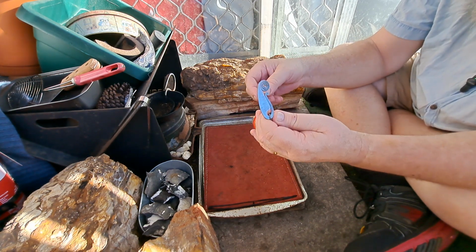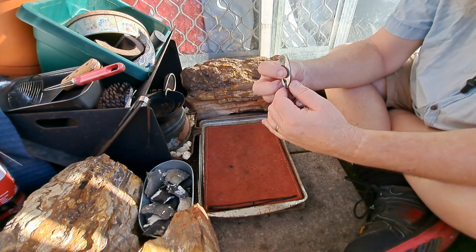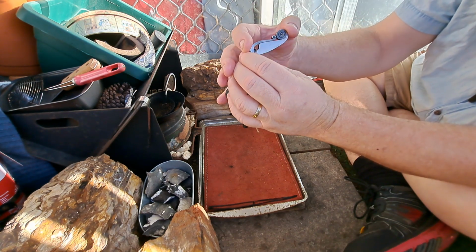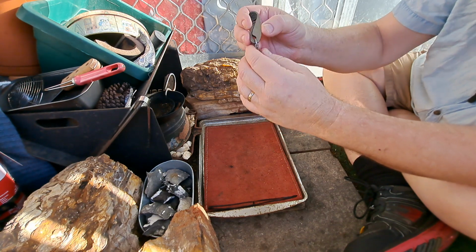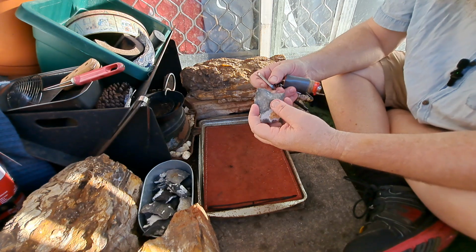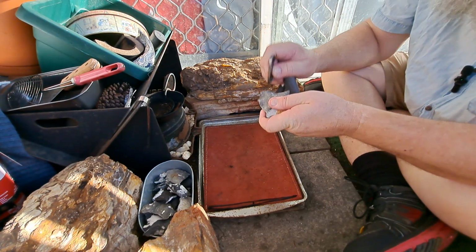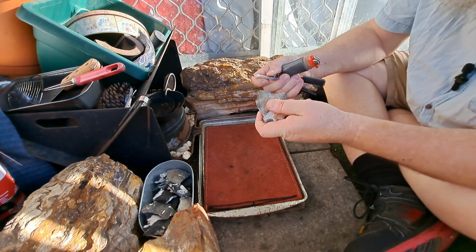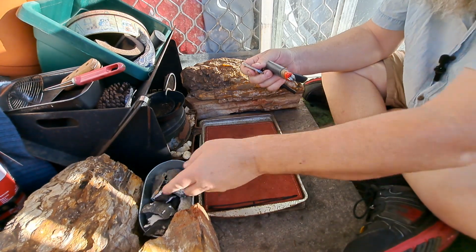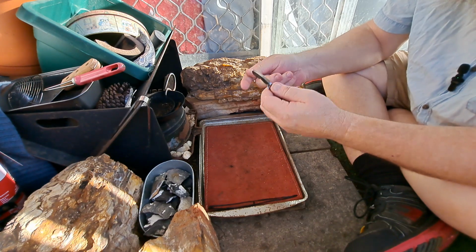Next, I've got Beaver Bushcraft. I can't remember what they call this one. It's the fancy Beaver Bushcraft EDC, one of the EDC ones. Really nice striker, sparks really well. It's a bit hard when it's on here, but I can't get it to spark, even holding onto it like that. It does spark very well.